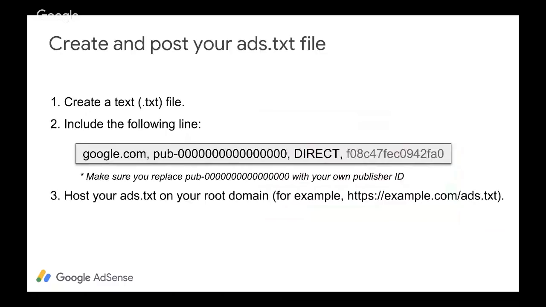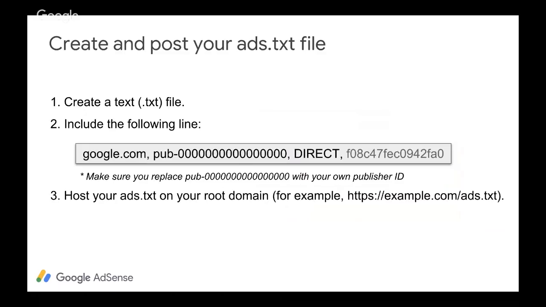And after having that, you simply need to create a text file, include the line with those 4 fields I mentioned, 3 mandatory, 1 optional. Make sure, of course, the pub ID reflects your pub ID, the one you found previously in your account. And then you have to host that file on the root domain of your website.